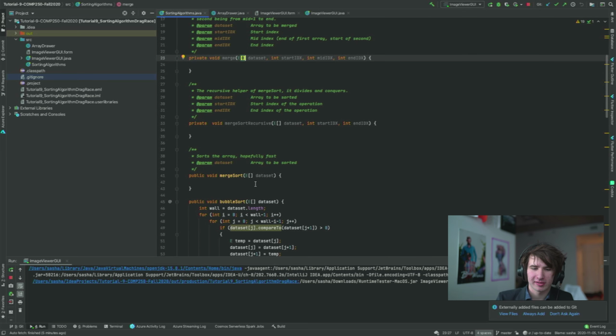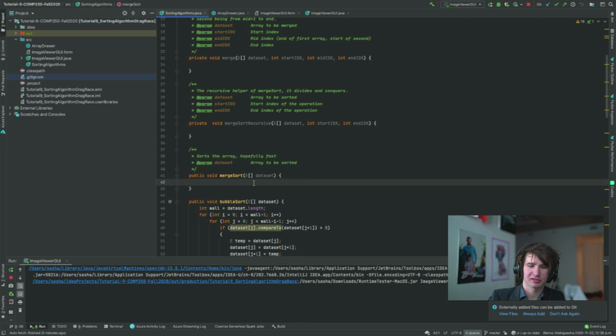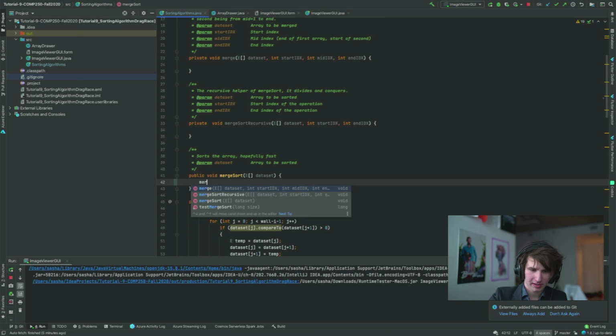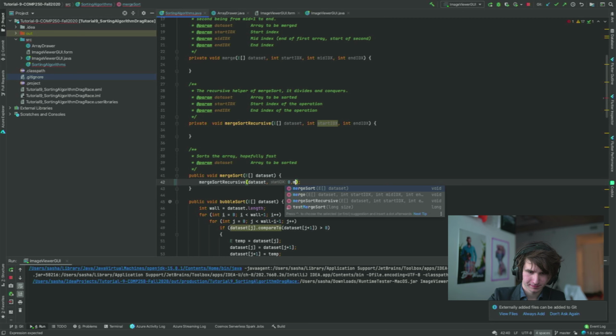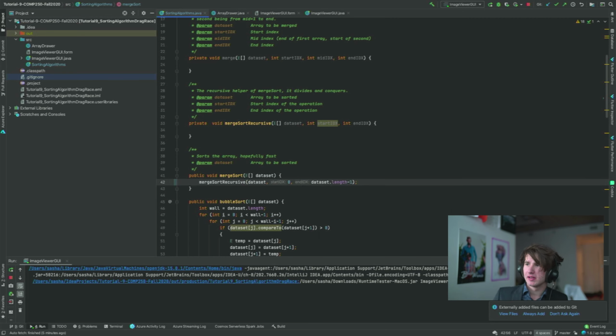So to start off with, I think I'll go on and explain a bit of the MergeSort method, which is the method hiding the recursion, the kind of visible method that we'll be working with. This is the one we actually call. And this one is kind of the easiest, the least important, and the least cool. What it does is it just tells it to sort. So I'm just going to say MergeSort recursive, dataset, 0, dataset.length - 1. That's that. Very simple.